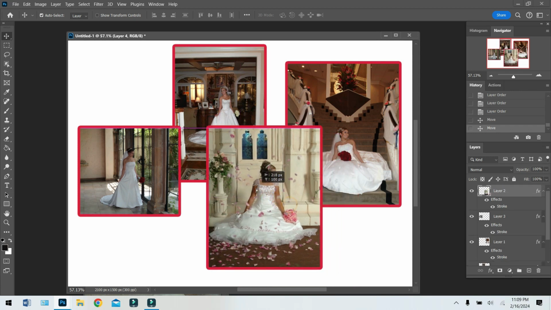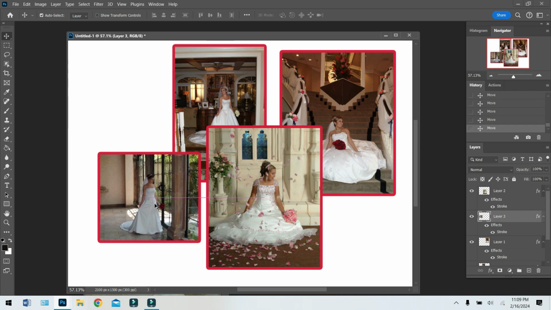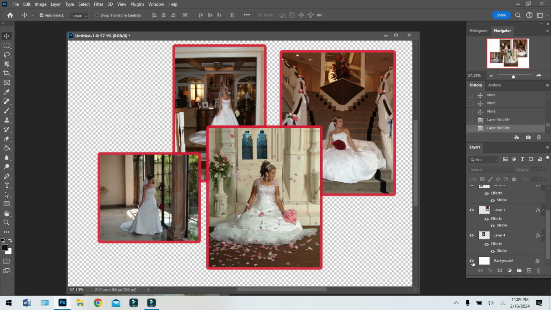Now, so you have that, and let's say you wanted to change the background to a different color, right? So you have to come over here and click on that background, and you don't see that it's done anything, but if you just scroll down, it's this one. It's your background color.